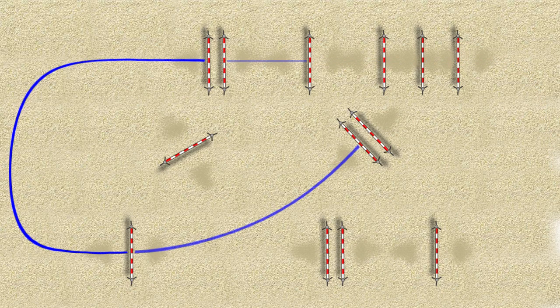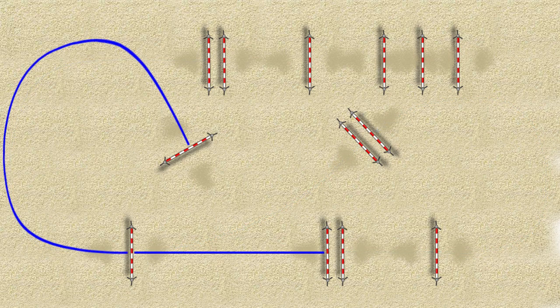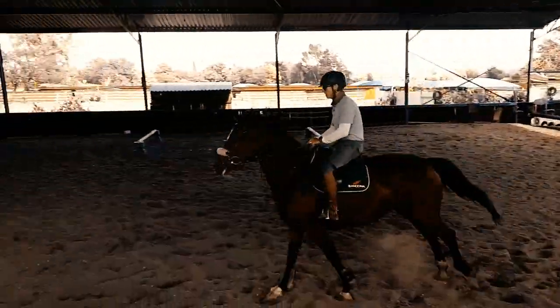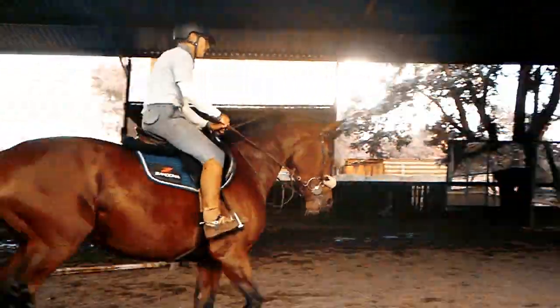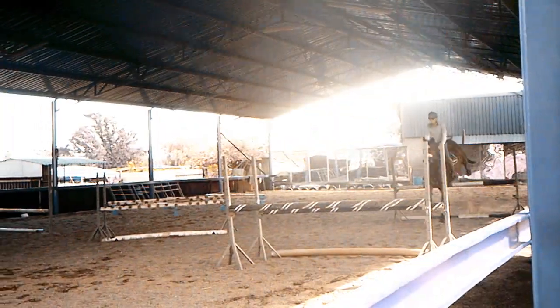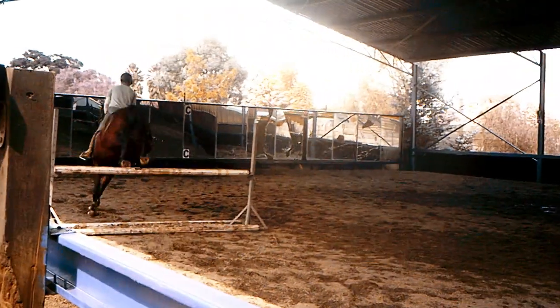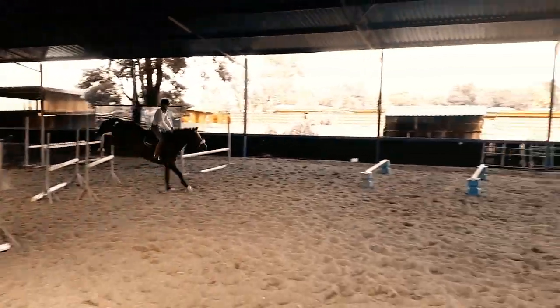Okay, so I've had quite a few requests to do an exercise for small arenas. We've had so much rain recently, I had to use a friend's indoor arena. Now she's a dressage rider, so her arena is pretty much the size of a dressage arena. If you set your track up well, there's still loads you can get done. A gymnastic, related distances and a double combination all feature in this exercise.